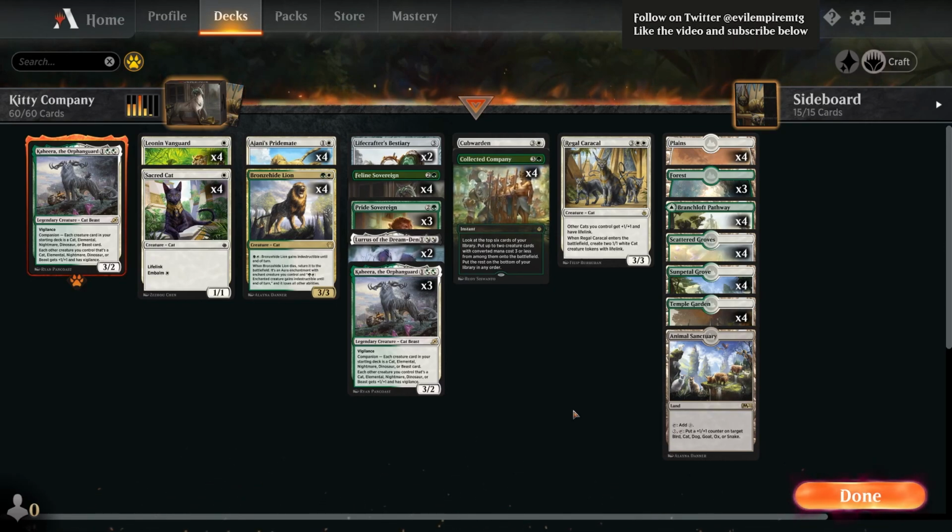So that's going to do it for this week on the Historic Weekly Feature. I've had some fun playing with some cats in Kitty Company. If you want to play a similar deck to this, those are some of the changes that I would make. So feel free to experiment, make it your own, and see what works best for you. But those would be my overall recommendations. Just probably going more in favor of Main Deck Lurrus, cutting the 4 or the 5 drop, and just having one big chunk of creatures for Collected Company to hit.